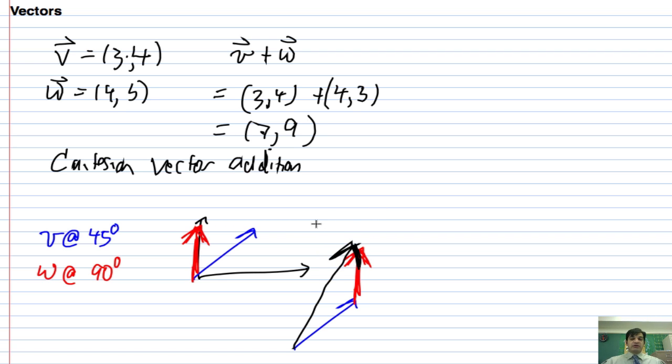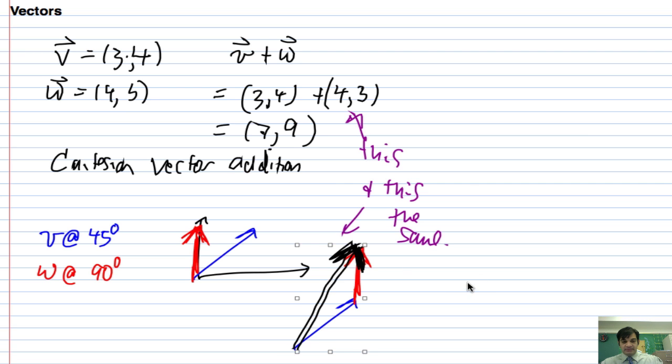And here's the crazy part. This and this are actually exactly the same thing. They don't look the same. They look totally unrelated to one another, but it turns out they're exactly the same. So again, I kind of showed you that trick there of how to add vectors. So the resultant vector, if I were to put it here, let me just copy and paste it. The resultant vector actually goes in like that.